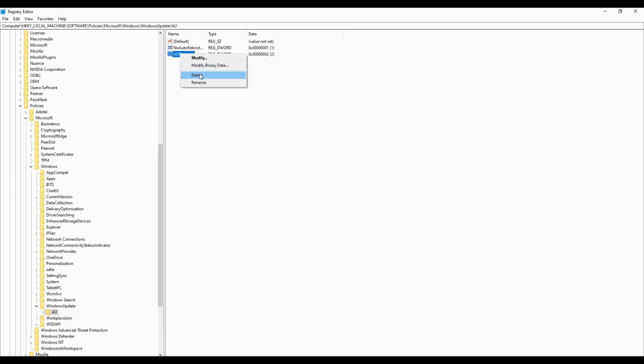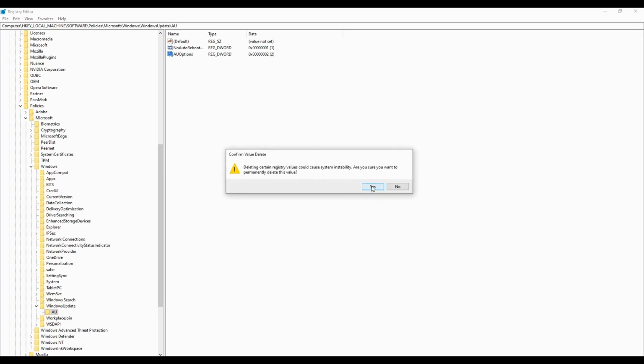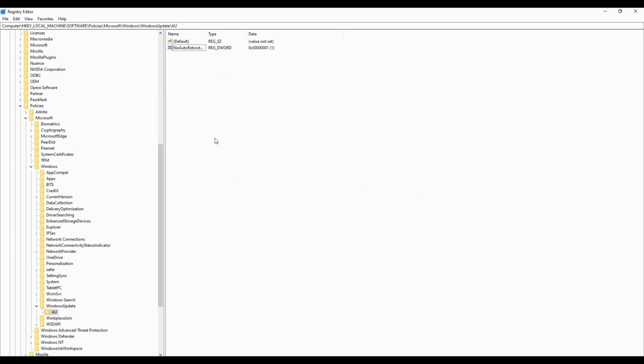Obviously I'm not going to do that because I don't need it. I'm fine with this method, with the way that my PC is built right now, but you can do this step in the registry just to be sure that Windows will not automatically update. So I'm going to delete that, but obviously you should keep it if you are having problems with the first method that I showed you. This second method, let's call it this way, I think it's going to stop at least the automatic update, and it will notify you when a new update is available.